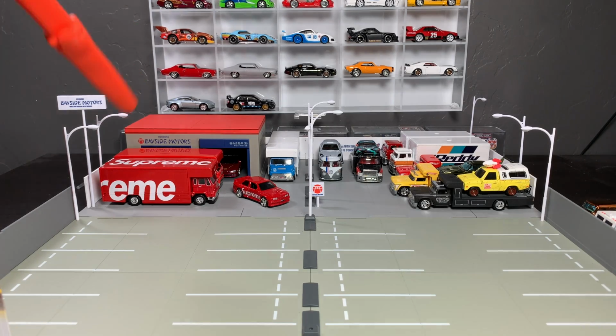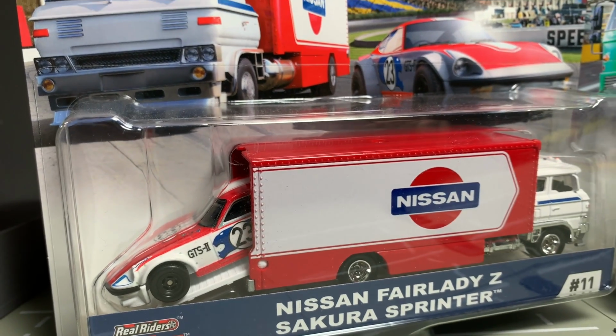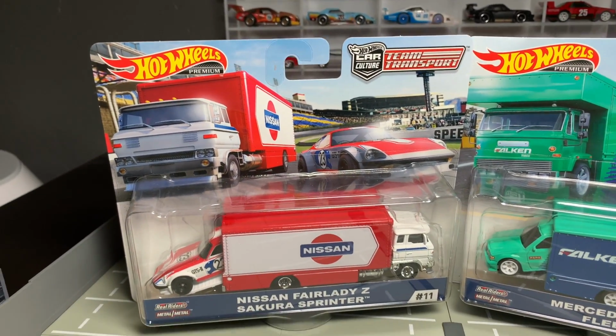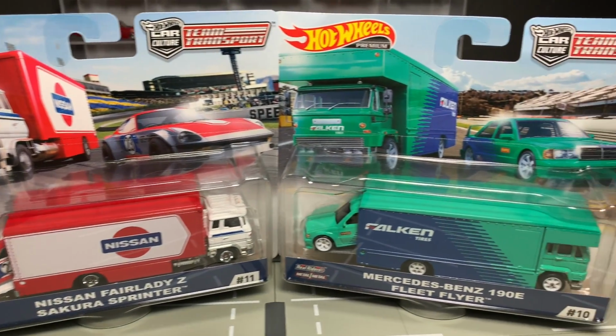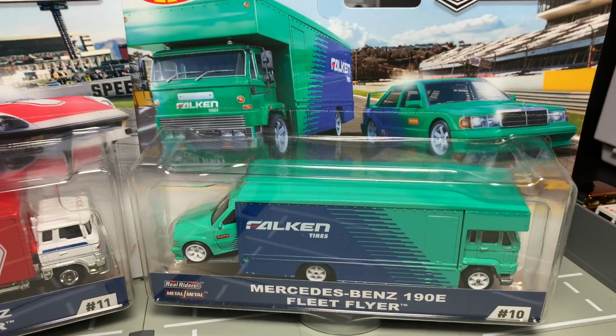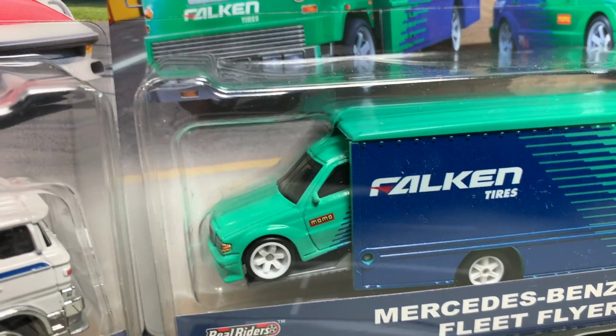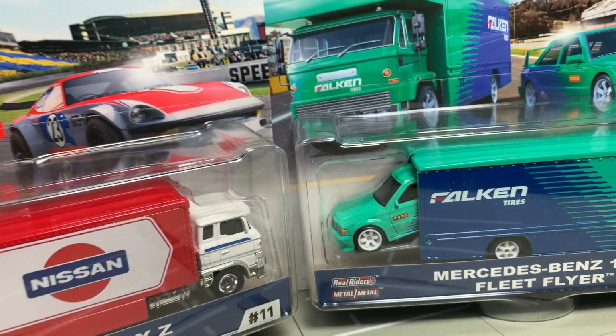In fact, you kind of know where I'm going because you see all of the Hot Wheels Team Transport trucks all parked out here. I have the models elsewhere. I've thrown some random models on there. But they are here to welcome the next two members of the club because the next set of Team Transport is coming also this month, very, very soon, to a hobby dealer or store near you. And we are going to showcase those today. They are fantastic, and I cannot wait to open them. Mattel sent the next batch to me to preview for you.